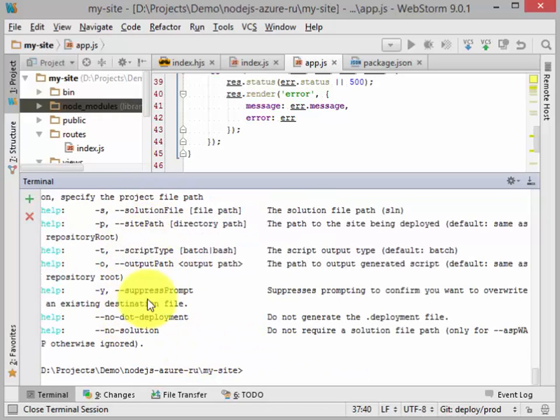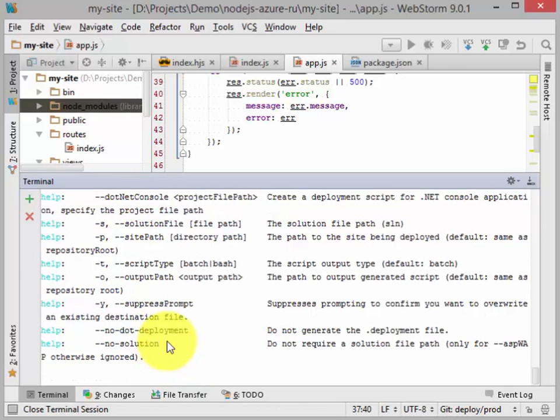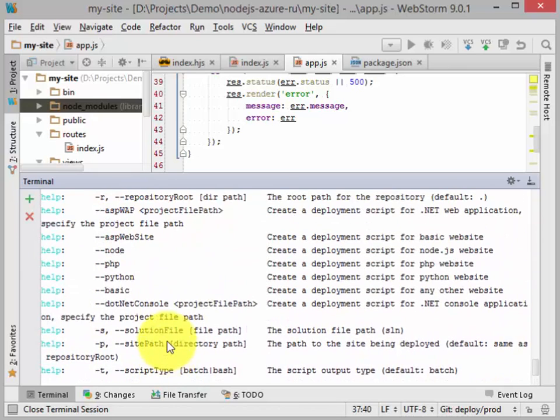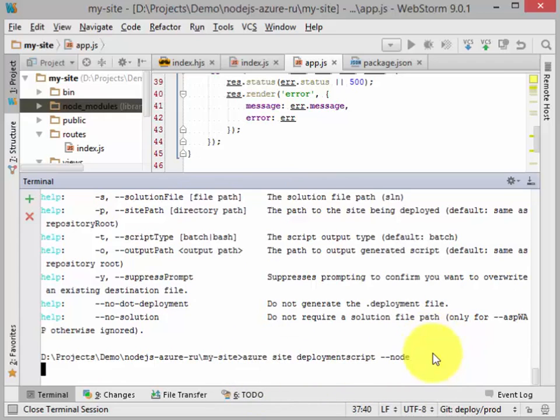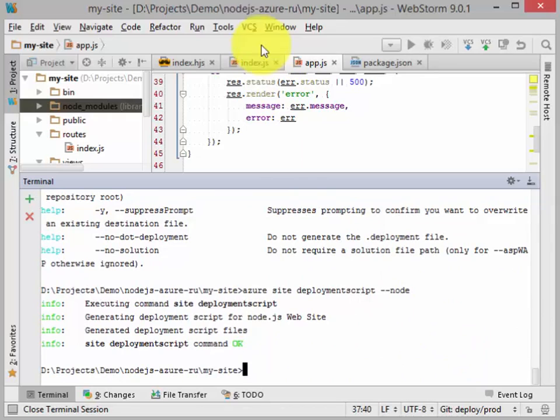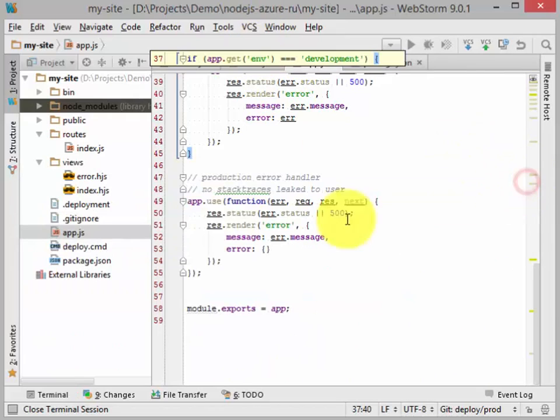So here we have some help, and as you can see we also have this key called node. If we type this simple command, azure site deployment script --node, and hit enter, we will generate our deployment script locally.